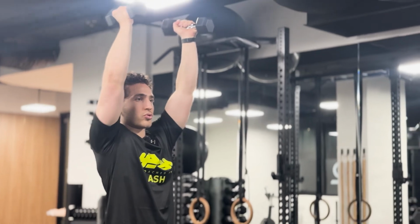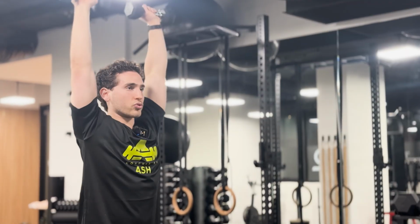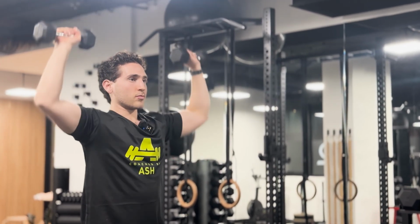Yes, it sounds complicated, but what you need to know, neutral grip, this is going to work your scapula more. You should try it. This wide grip is going to work your delts more. Now, what you really have to know is your goal to build strength, to build muscle, to grow your shoulders. What actually is your goal? Are you internally rotated and you're trying to externally rotate yourself? And that's how you know which shoulder press to choose.